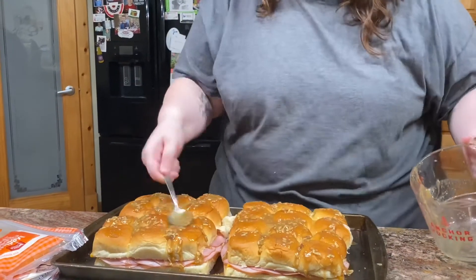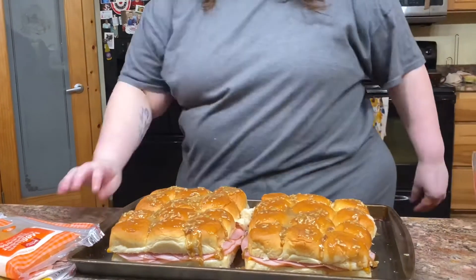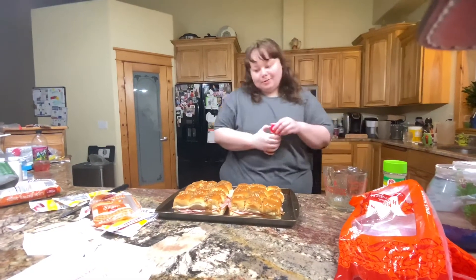Lots of topping — just drizzle it all up in there. Oh, that looks so good! Boom! So this is the final topping. I'm going to drizzle some poppy seeds on there because I feel like it gives them a nice little crunch. Can you put a little more onions on mine? The best ones — number three, number four. Just a little crispies.